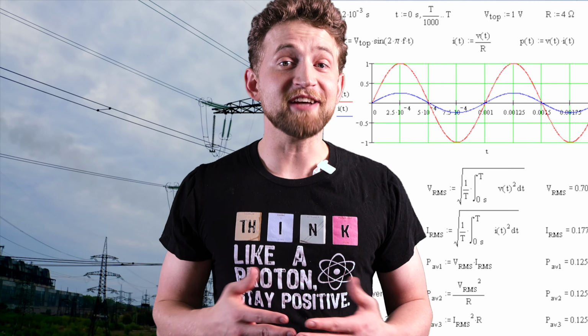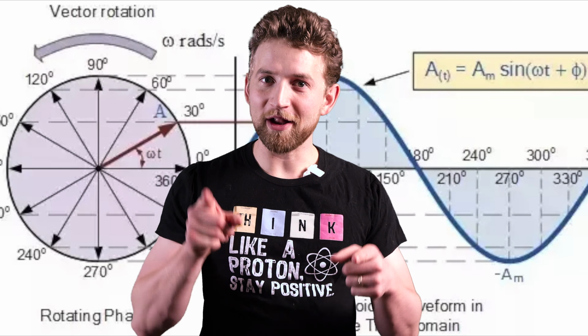What about electricity? Alternating current, AC, is the most common type of current used in power transmission. That's what powers your house. That is what powers whatever it is that you're watching me on. The oscillations of AC can be modeled as a sine wave. This is a cool one.